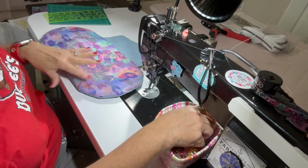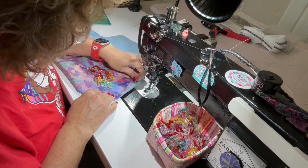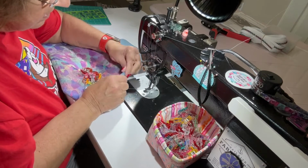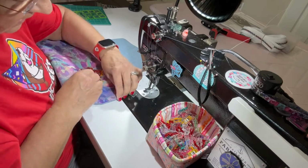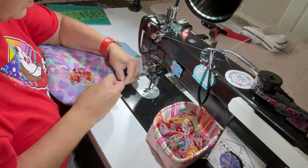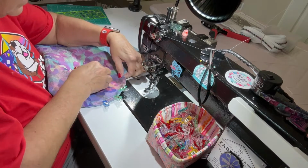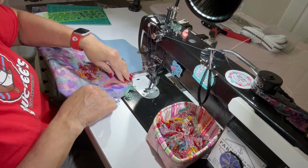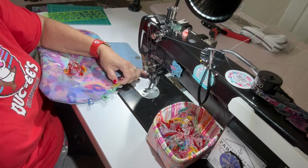All right, so clip that all the way around, and if you have materials that you can press, I would probably do that just so you have good, nice curves. And then top stitch that at an 1/8 or a 1/4 inch, whatever is good for you. I do it between an 1/8 and a 1/4, somewhere in between. So clip that really good all the way along, and then we'll top stitch.